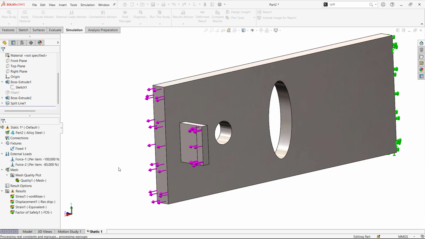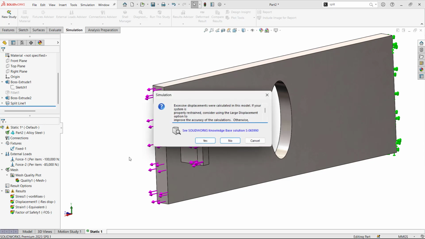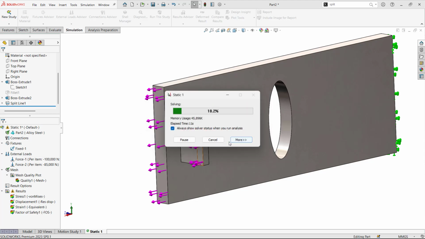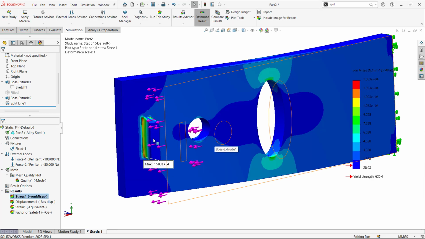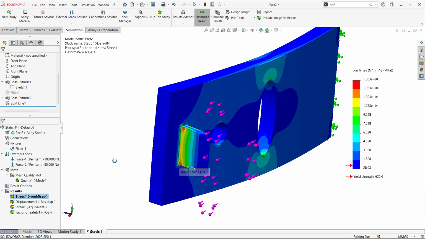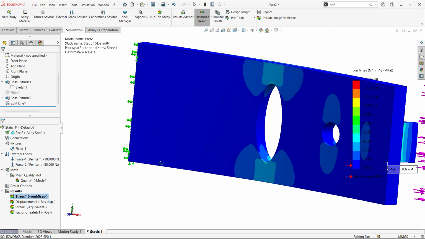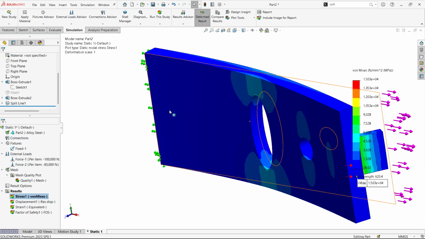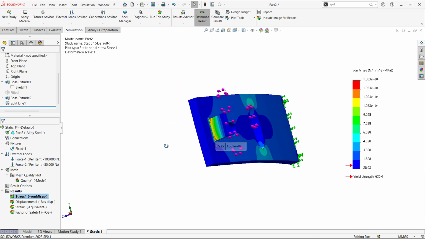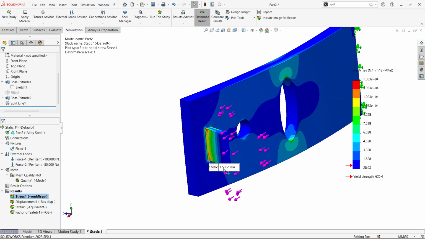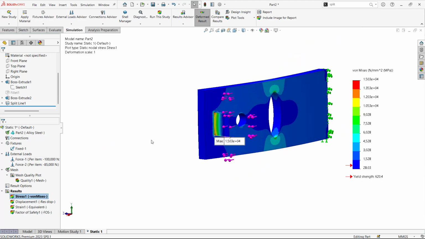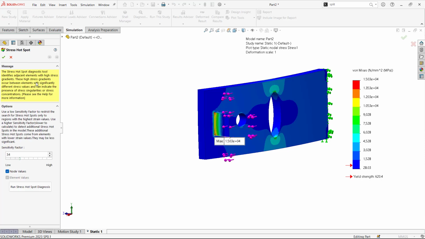Let's see. Okay, and this is what you have. Excessive, okay, no issues. So I'm not going to run the large displacement. In the sense, for this force the model is going beyond the plastic strain region, and it is showing me more displacement at this region. So now it is not expanding, it is also trying to bend towards this, you could see now. And now you could see the stress, it is too much, isn't it? So now let's see. If I try to predict the stress hotspot, it should show me this time.